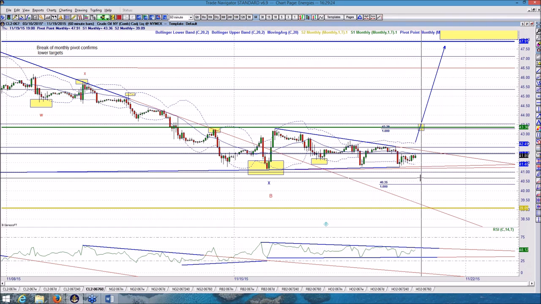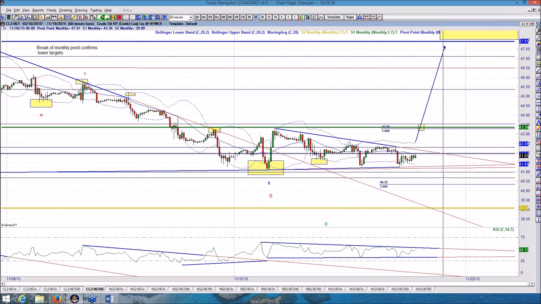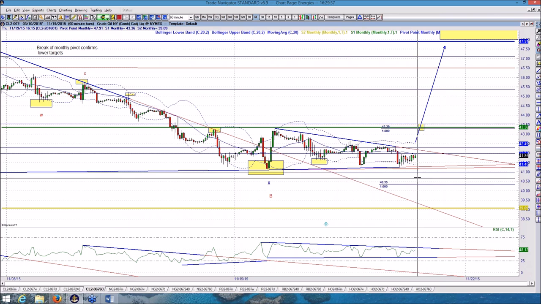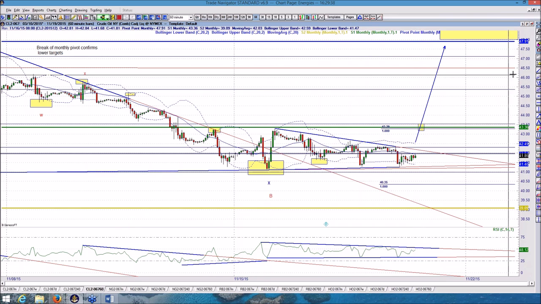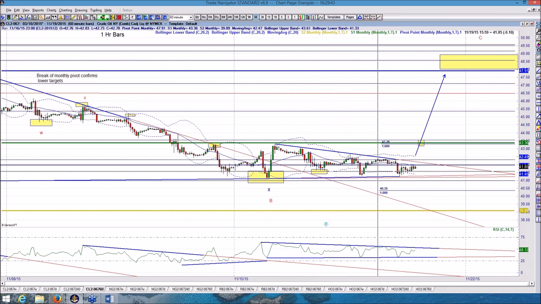Why? You got two patterns. You have a triangle here, okay? By the way, the triangle has a 70% chance of breaking down. Okay, that's set up right there. And that's a classical triangle. That's not an Elliott triangle. So that has a 70% chance of breaking down. And oh, by the way, our thesis is we're going higher. Okay, we're going up here to 47, 48. So I have competing patterns.